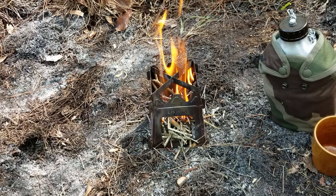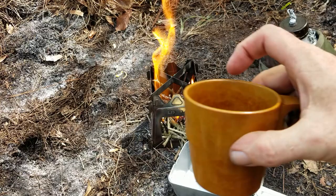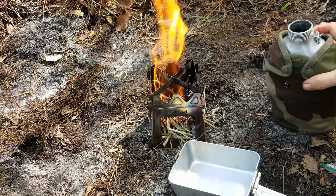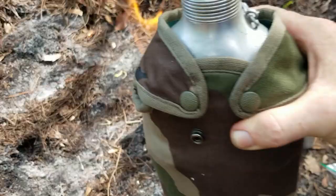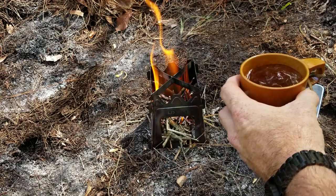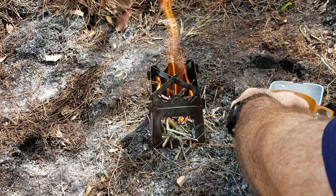All right, so we're going to try to make some grits here using the other pan of the M1954 French mess kit. So I found that if I fill this up to about right here, that's about a cup. I need 2 cups of water. So we're going to use the French mess kit here to, I don't want to get any dirt that's on the bottom of this pouch. And I'm not sure we're going to get into any coffee today. It's so hot. There's 1 cup about. That's about 2 cups there. I hope this will all fit in there.